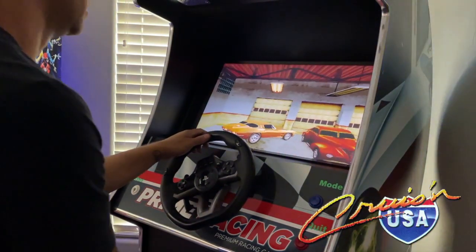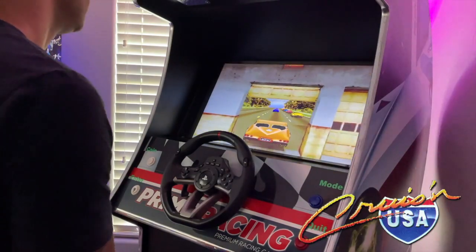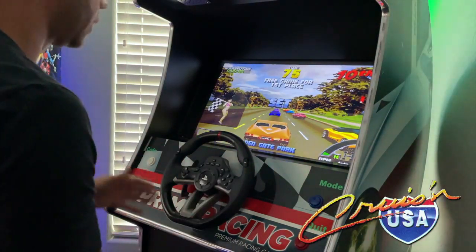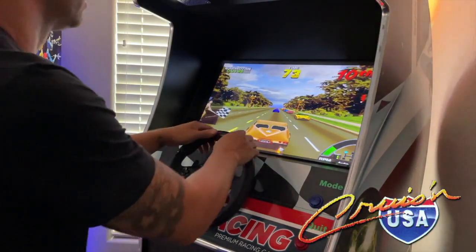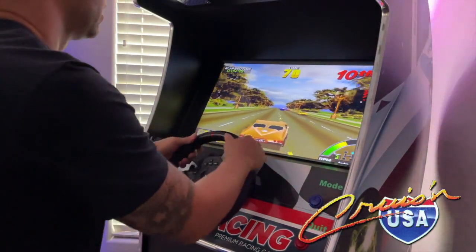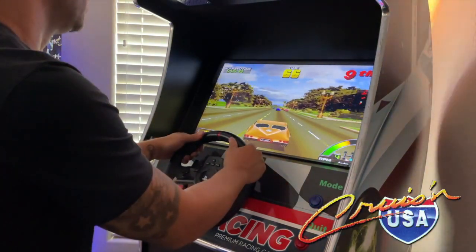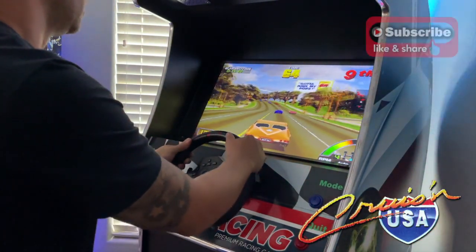You've got to get used to the touchiness of these steering wheels. It's kind of like moving from arcade to arcade — there's going to be a different feel for each steering wheel. It is going to be different per game here, so it's going to take a little bit of time to adjust to. Most of your standard arcade games flow pretty well once you get everything calibrated within the steering wheel.